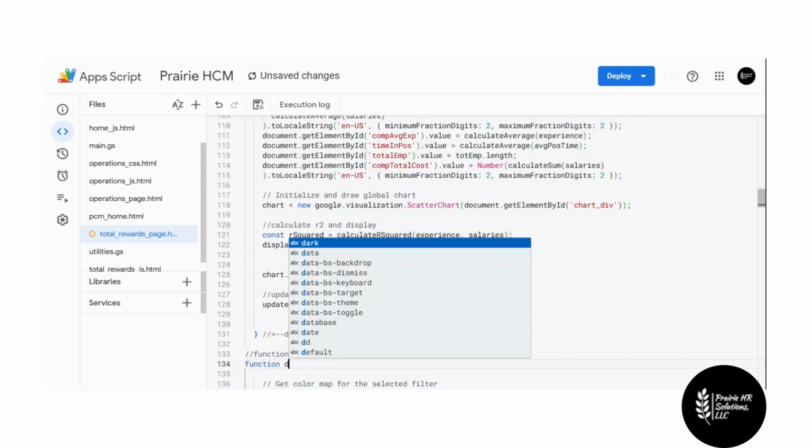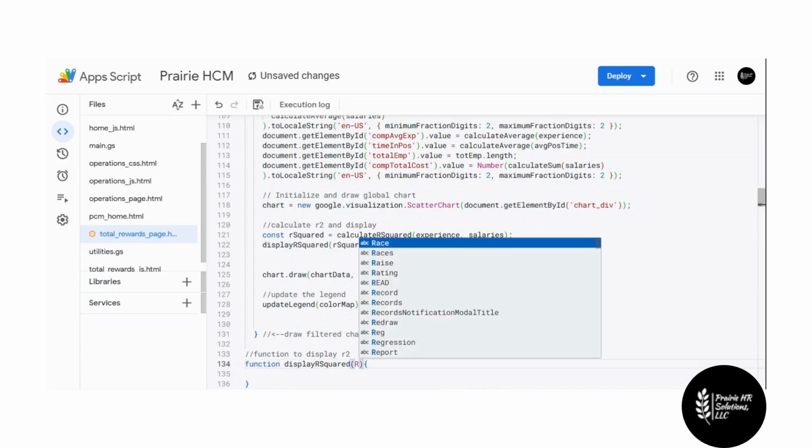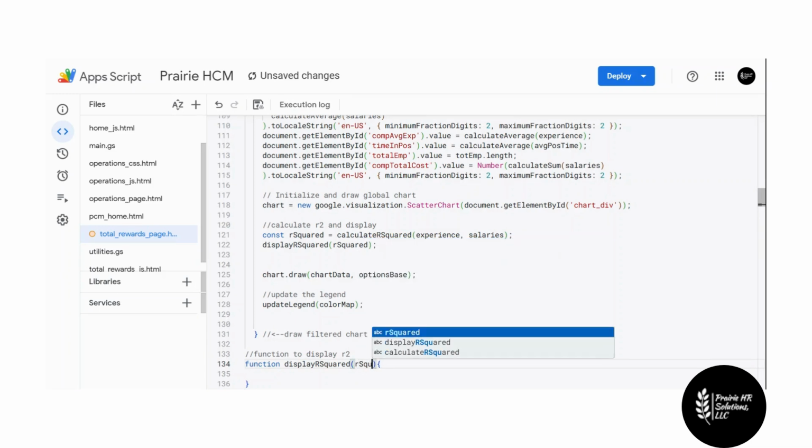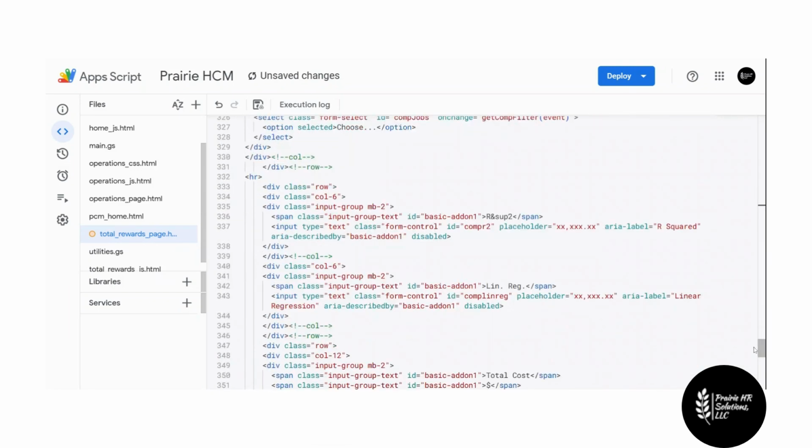So this function display R squared is going to take this R squared, and we can call it the same thing. It's fine. This R squared value, and then we're going to want to do something with it. First thing we're going to need to do is to grab our element. And the element that we're going to populate this into is comp R2.